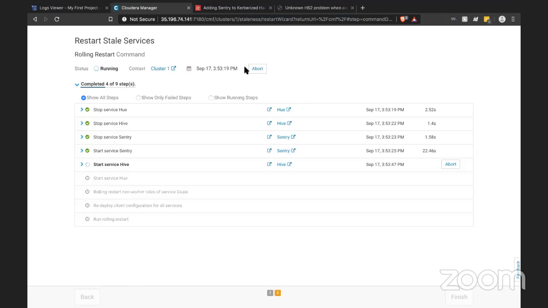And also you need to fix the error with respect to Hue. Your log directory seems to be full. You can delete some of the log files to reclaim the space. Okay, I'll do it.